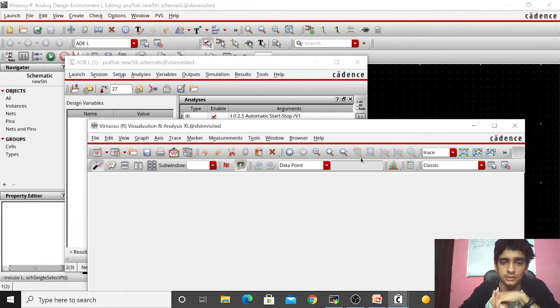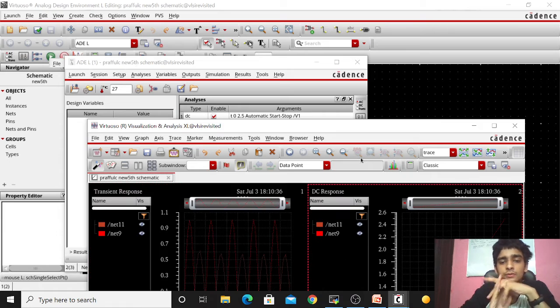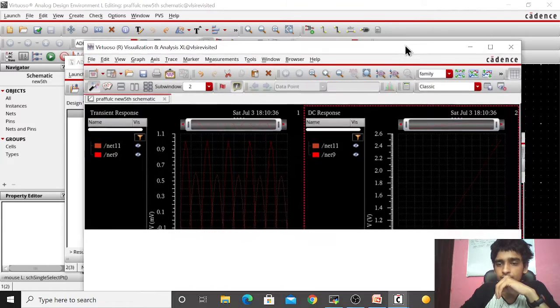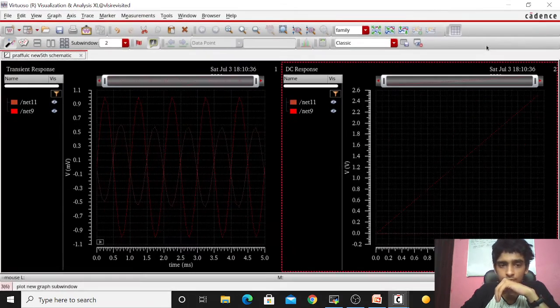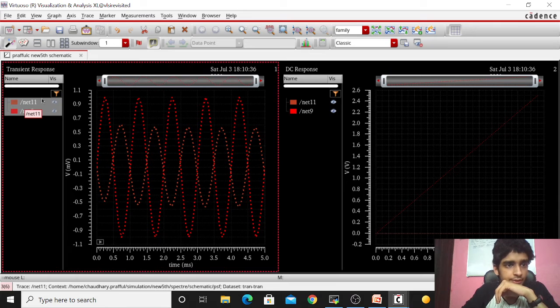So let's see what the result will show. So our voltage is high, that's why it is showing the high voltage of the second net too. This is showing, but this is also correct, right?